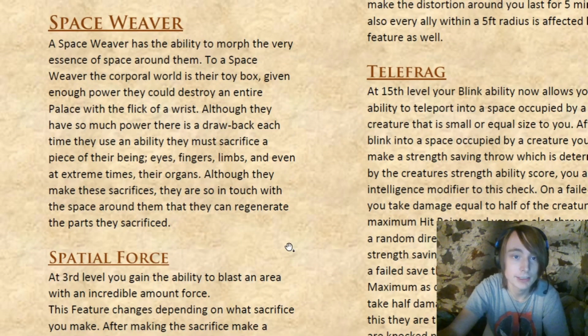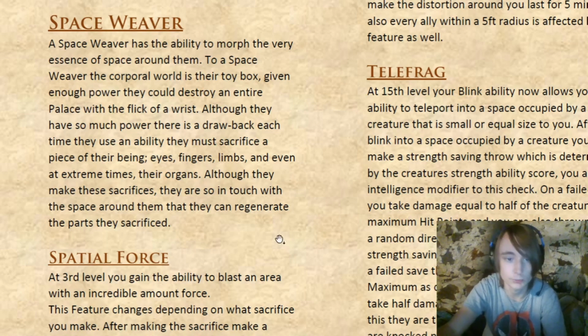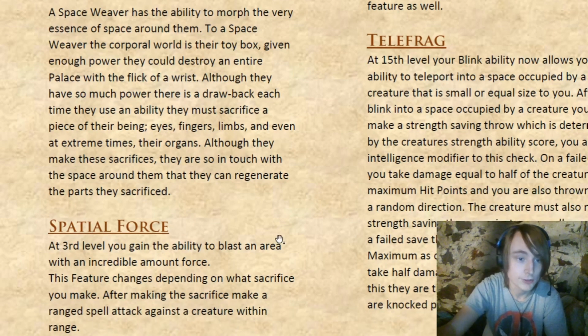Space Weaver has the ability to morph the very essence of space around them. To a Space Weaver, the corporal world is their toy box. You guys could read that. I don't want to read all of it. It's just a description of what it is. I'll leave a link in the description down below.